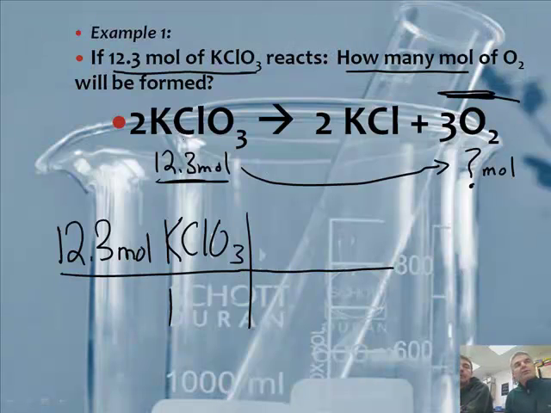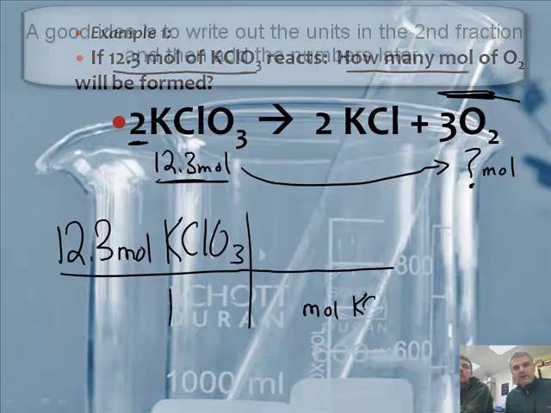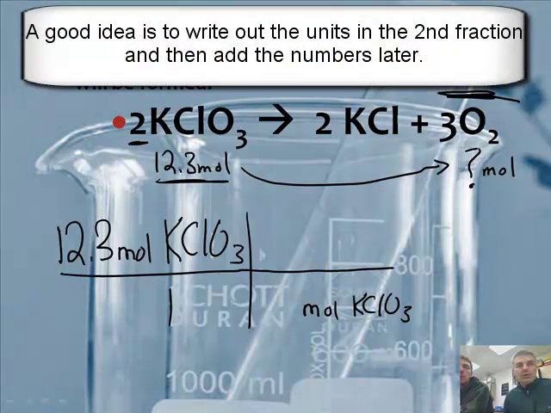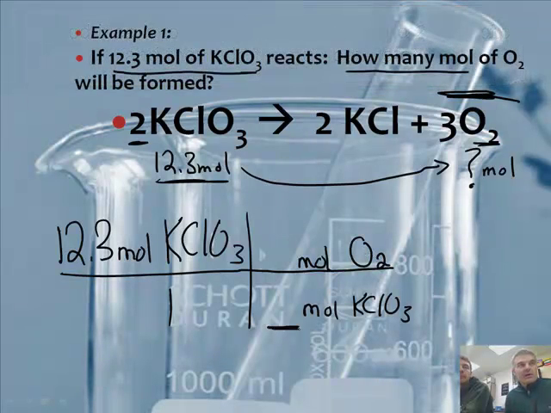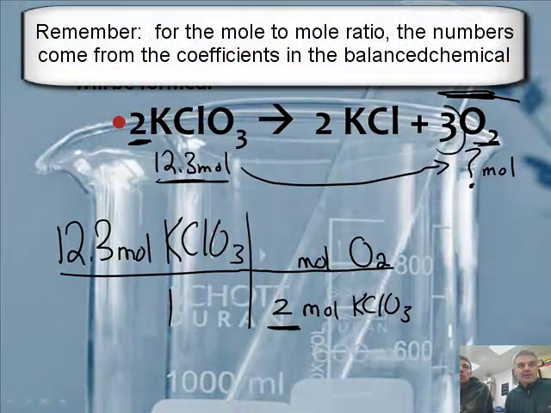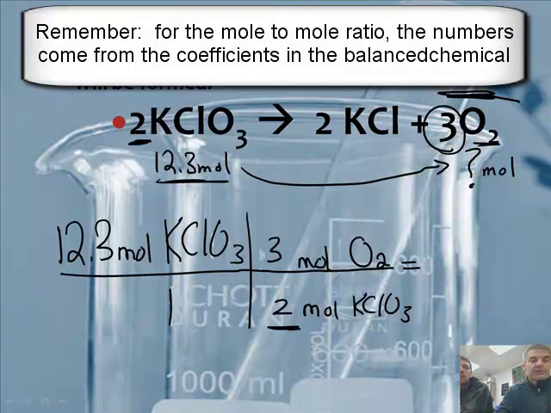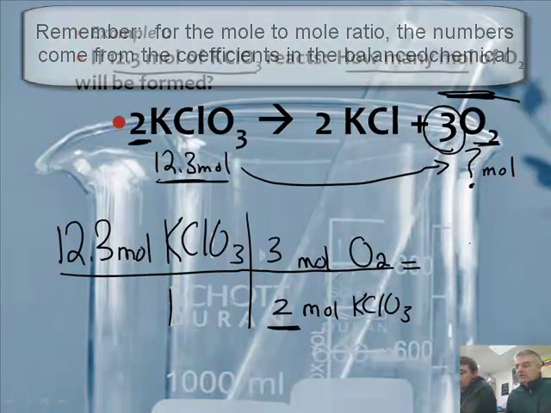Now the mole ratio, where do we get those again? Well, that's from the balanced chemical equation. So there's a 2 here. And so I'm going to say, actually, you know what I like to do? I say moles of KClO3, and I want to go to moles of O2. I like to just put the units first and then go add the numbers later. And so if I look here, what number goes here? This number is a 2. And up here for oxygen, this is a 3.